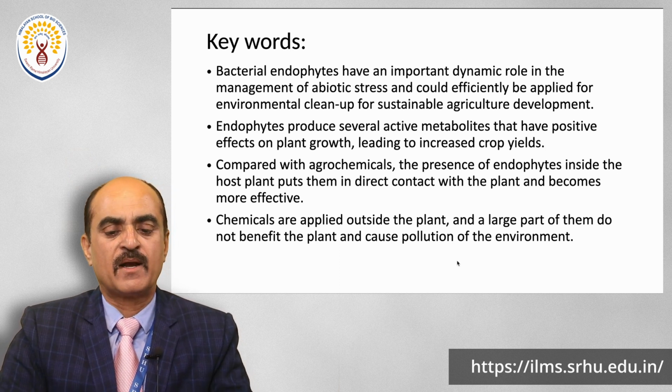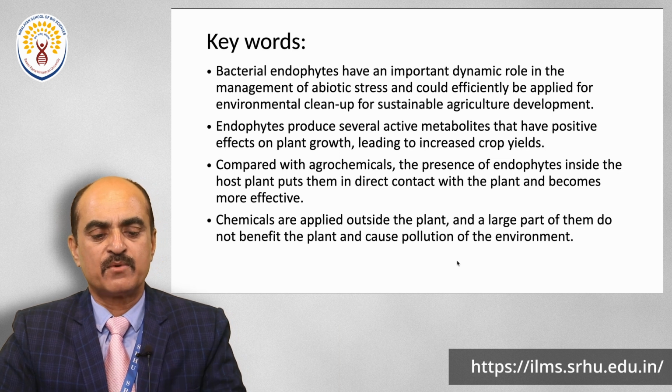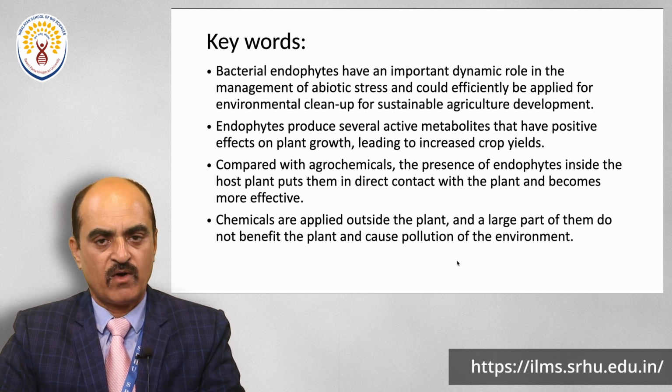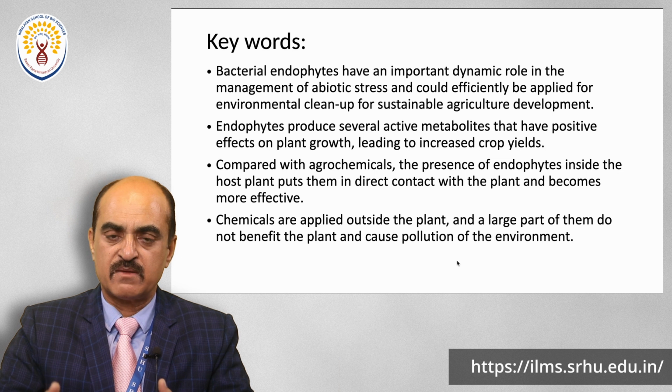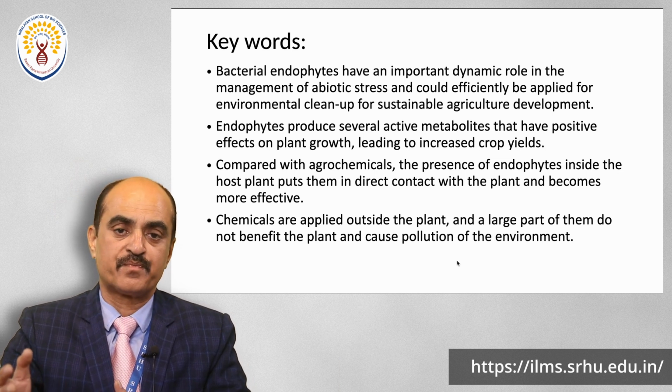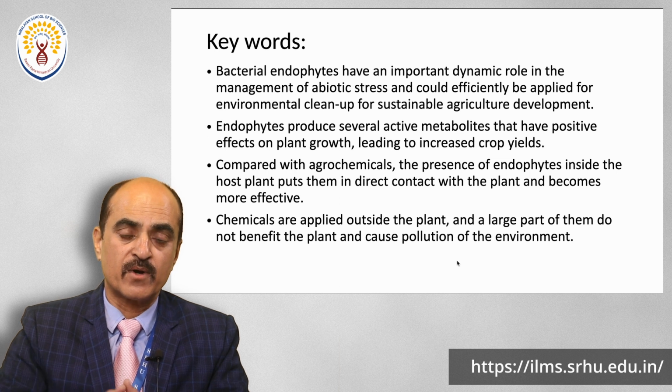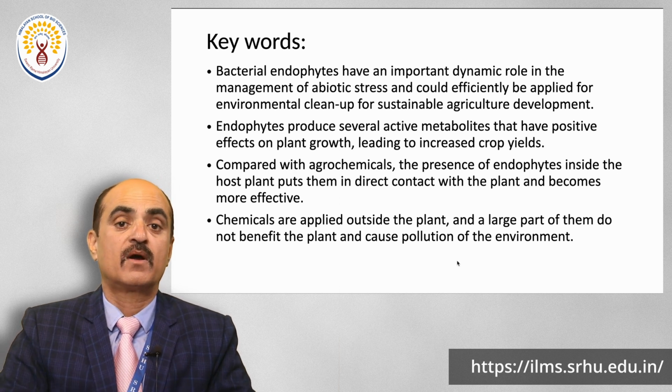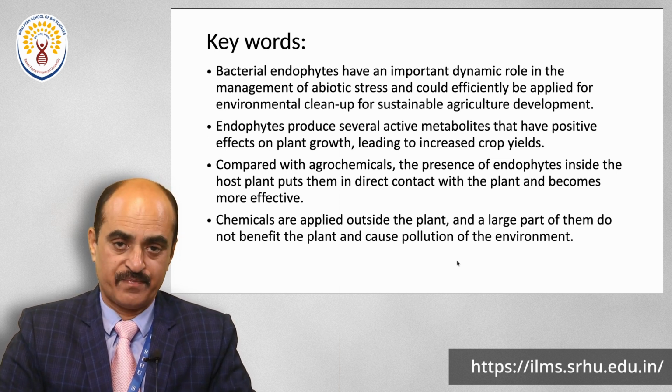When chemicals are applied to the plant, a large part of them do not benefit the plant and cause pollution to the environment. Some of the chemicals mix with the soil and are taken up by the plant, and sometimes when we consume some product of the soil or the plant, then indirectly we are consuming some part of those chemicals which are not good for our health.